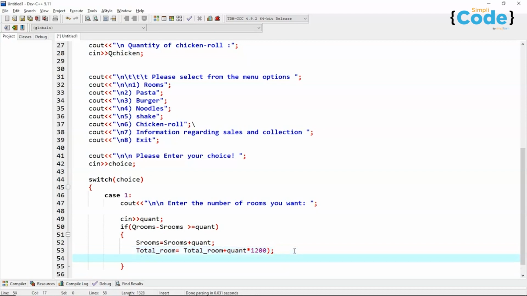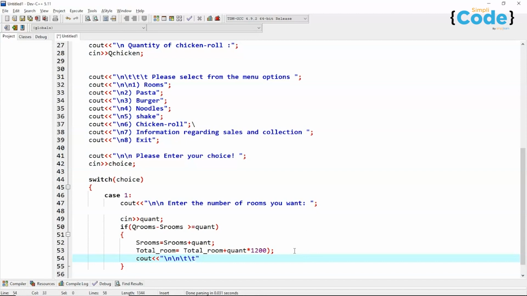Alright, now we also have to display a message saying that these many rooms have been allotted to you. So for that, let's display a message. First of all, we'll use \n like 2 times. Now we'll add some horizontal space as well.